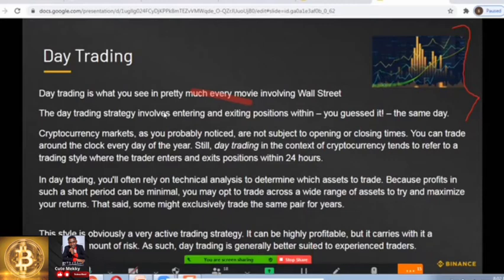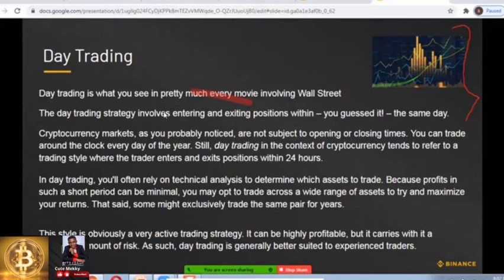Now, the cryptocurrency market, as you probably notice, is open all around the clock. So that means there is no time for you to say, okay, this time the market will not be open. Just like the forex market that closed today, which is Friday, and other stock exchanges like the New York Stock Exchange and London Stock Exchange that close during weekend days, the cryptocurrency market is different. It's 24 hours. That means you can trade anytime you like, even in the night.